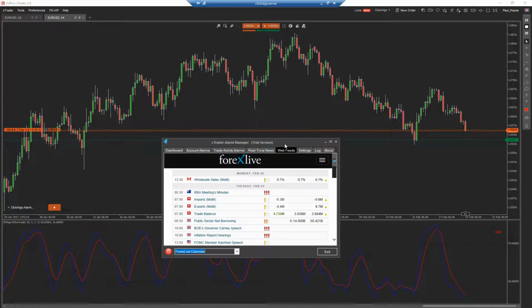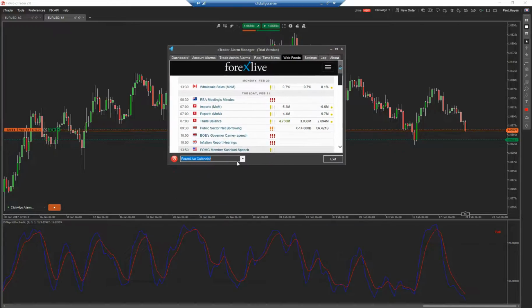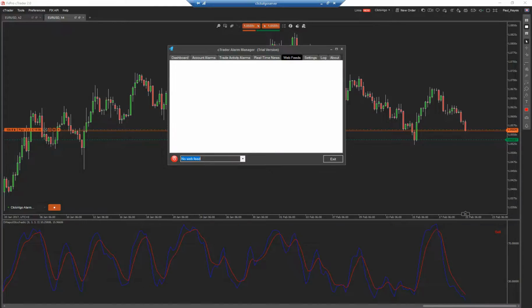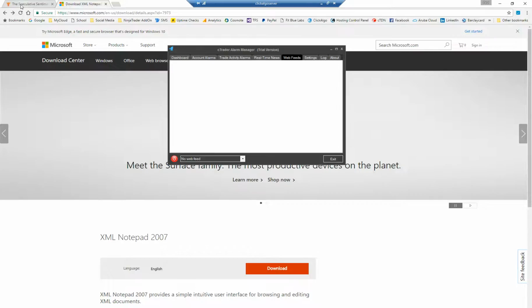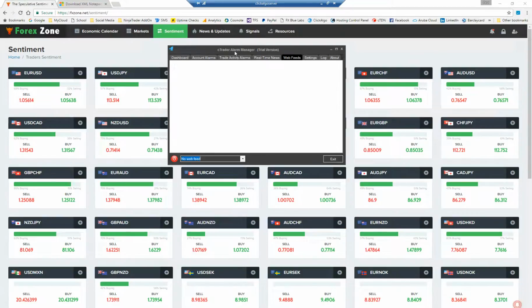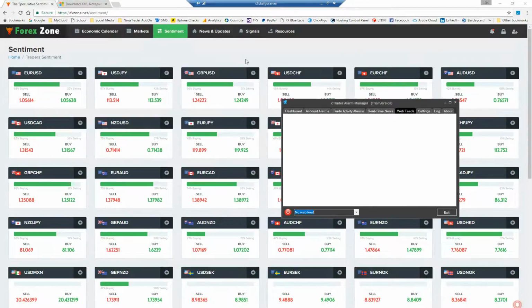So what I'm going to do is go straight into it. I'm going to explain how to add a new website feed into this application. The easiest way to do it is to find a website that you want to use. In this case, I'm looking at fxzone.net, which I think is quite good. You want to see what this page looks like in this little window of the web feed, so you don't want to take up that whole window. So you highlight the URL and drag it onto the pane there, and it should load.